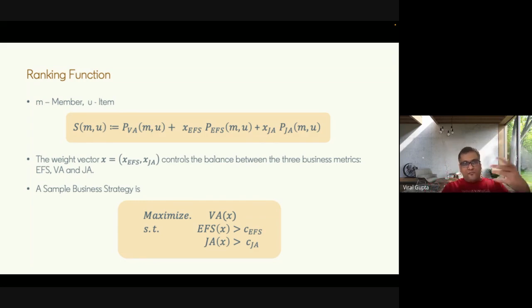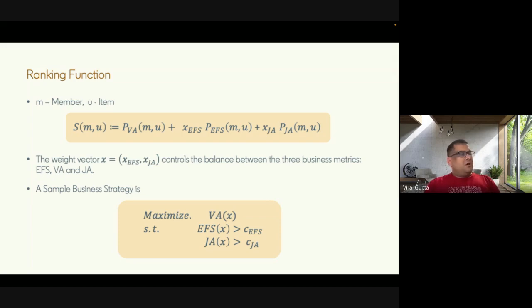Now, if I set XEFS and XJA to 0, we are purely optimizing for viral actions, so you will have a ranking which only optimizes for viral actions. Similarly, different choices of XEFS and XJA will lead to a different ranking and hence very different metrics.